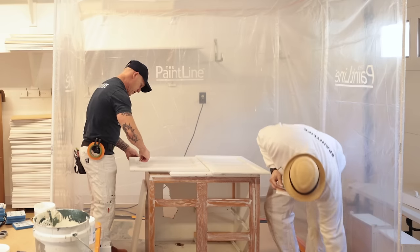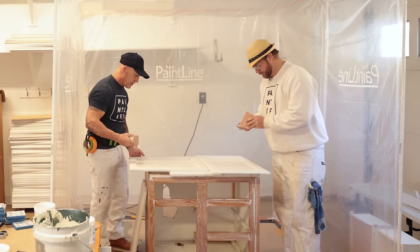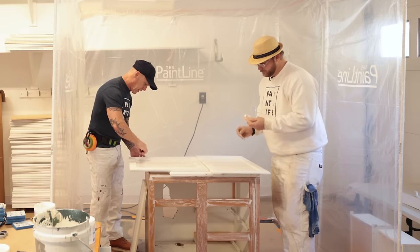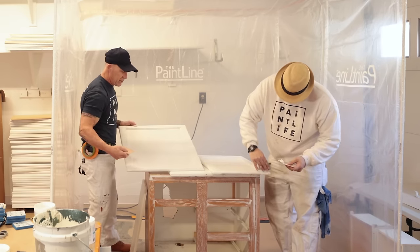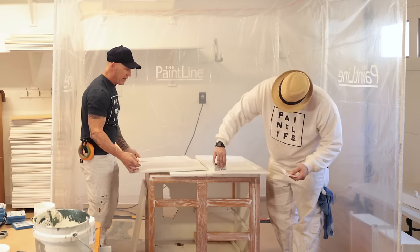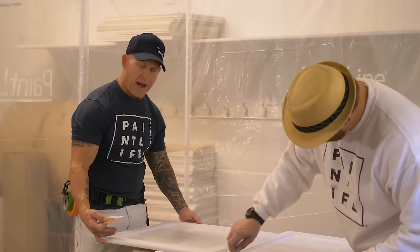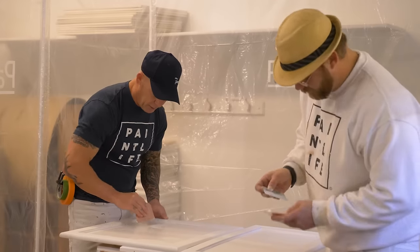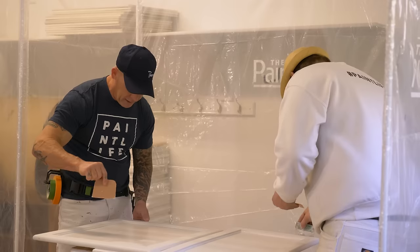All right, so we're just cruising right along, working on these panels. So this job is a little bit different. We've got these previously coated cabinets where the floating panels are actually going to be caulked. The customer was adamant that they get caulked. We're still going to try to keep the aqua coat out of the cracks because we're going to use caulking to fill those panels.